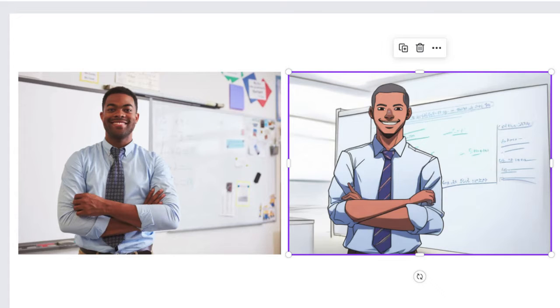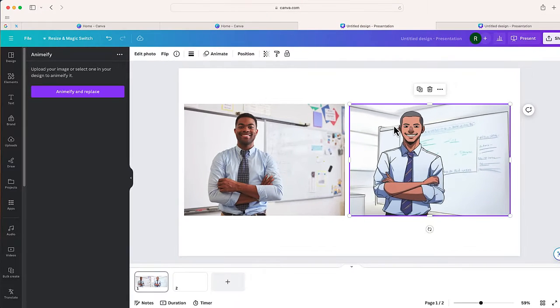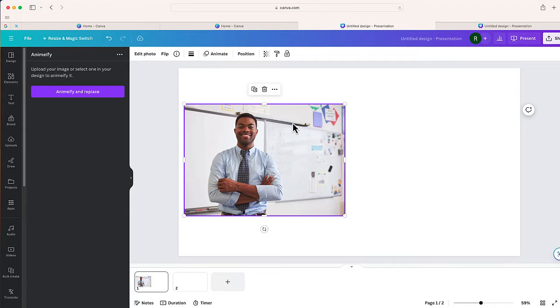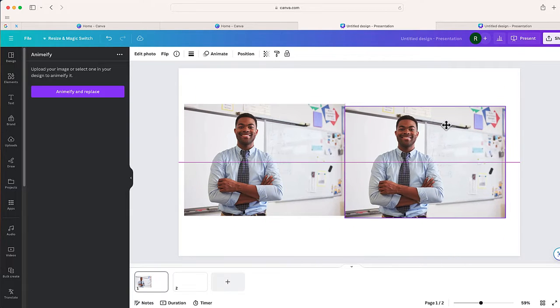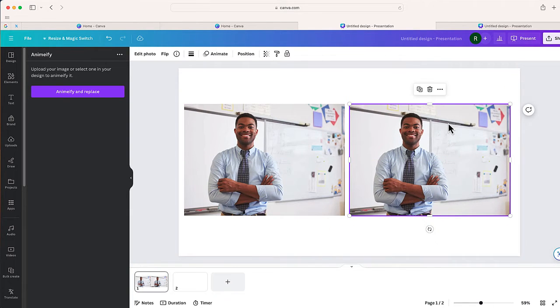Now, just in looking at this, I think it looks okay, but some things I don't like. The nose and the ears look kind of funny, so it doesn't quite look the way that I want it to look. So here's what I'm going to do. I'm just going to delete this, and in the same way that you can generate a unique response a number of different times in a program like ChatGPT, you can also generate a number of different photos using this Animeify app. So I'm just going to do the same thing again.